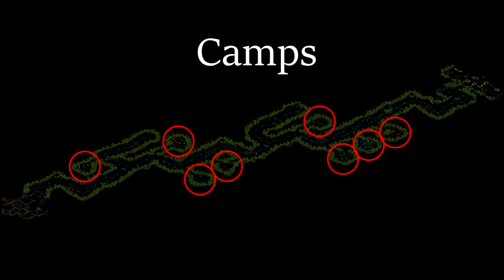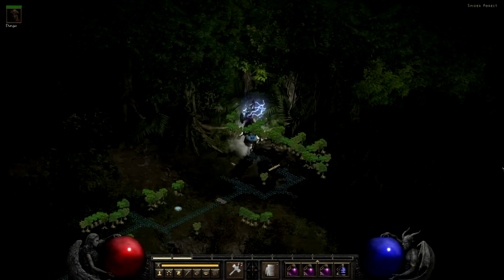Another thing that all 3 of these levels have in common, they each have camps, which are little forest clearings. That's what these blobs are in the map. Each level usually has 3 camps, but there can be fewer. The dungeons for these levels are located in those camps, and one of these 3 camps will have the waypoint every time.